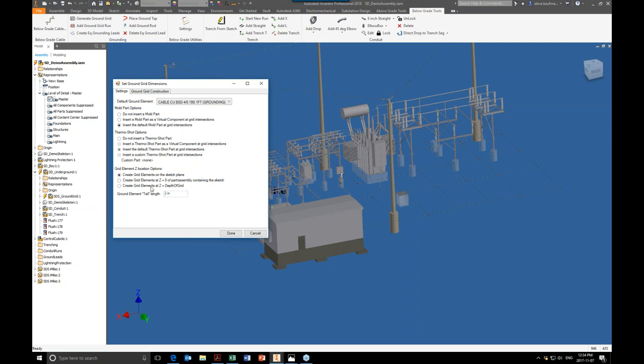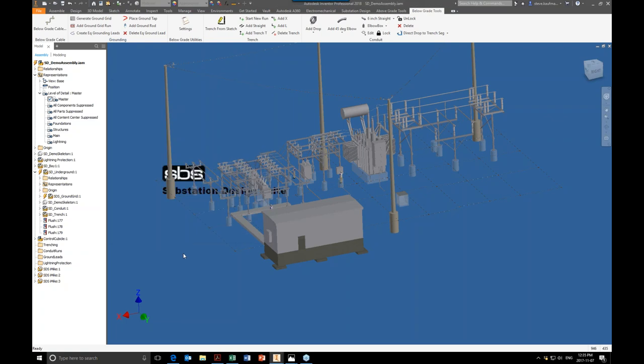If we go depth of grid, it's going to be offset of your work plane, wherever your sketch is, it will be offset by that number of inches. It will create it on the sketch plane regardless of where your plane is in the elevation. So you put the sketch on the plane and put your ground grid below it, or put your sketch on the plane and move your plane to the depth you want it, or it would just go to zero. So you got the three choices here. So I think that's a really good choice for being able to play around with your ground grids.